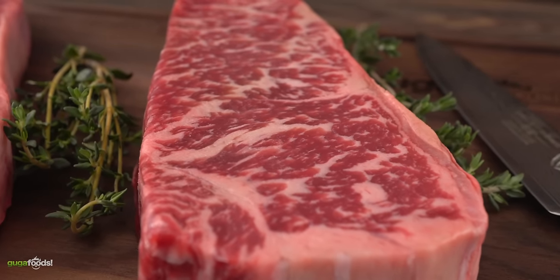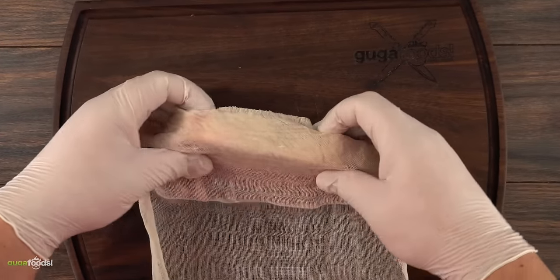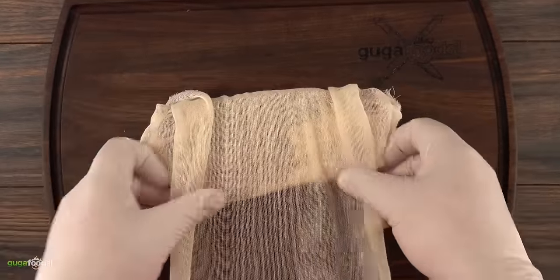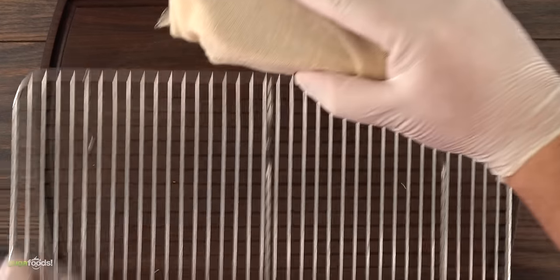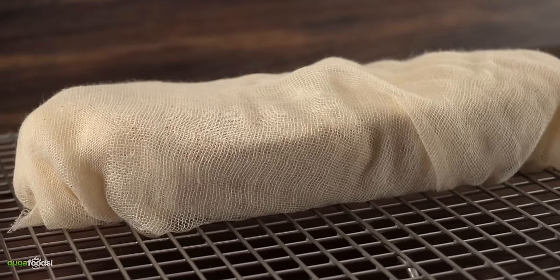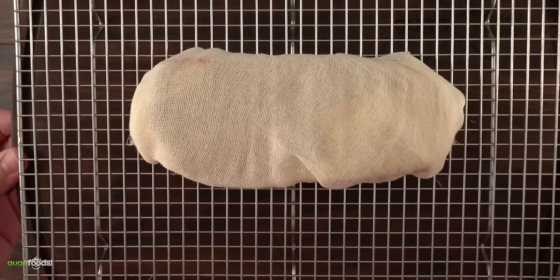Not much to be said but wow. Going along with the video I saw, I'm gonna be using cheesecloth. The experiment is pretty simple — all you have to do is wrap it in cheesecloth, put it in your refrigerator, and let it dry. As the video claimed, it will be as good as a dry aged steak. Dry aging takes time, and the fact that this will only take a few days, I'm very skeptical. But once it was fully wrapped, all there's left to do is put it on a cooling rack so that the air will circulate all the way around. According to the video, all I have to do is put it in my refrigerator and let it sit — there's nothing else to do but wait.